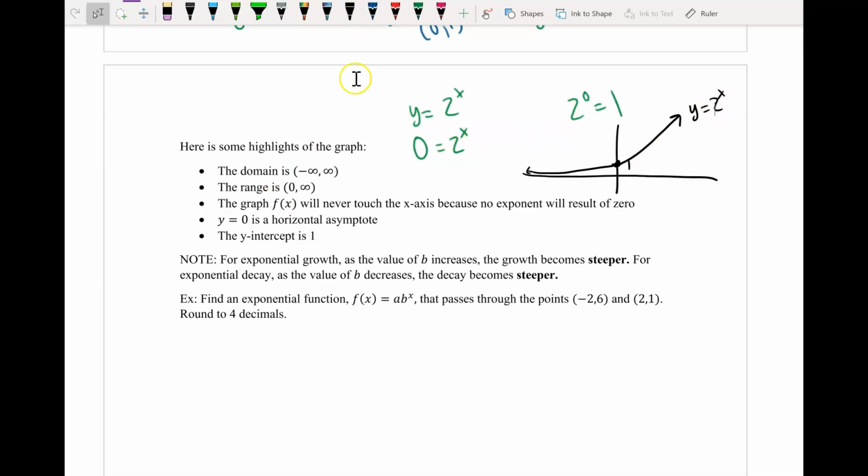If I increase the value of b to maybe 3, what's happening to the graph is that it is going to go much faster. So it's going to go to infinity much faster. So this will be y equals 3 to the x. These are some of the features. The higher the value of b, the much faster it's going to go to infinity. And the same thing happens with decay as b decreases, as it gets closer and closer to 0. So that's something to really take a look at.